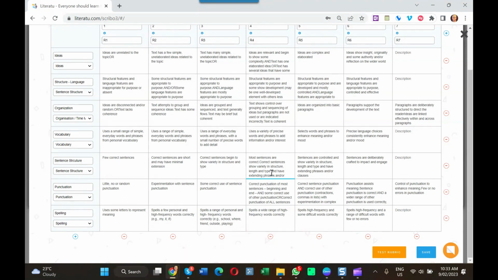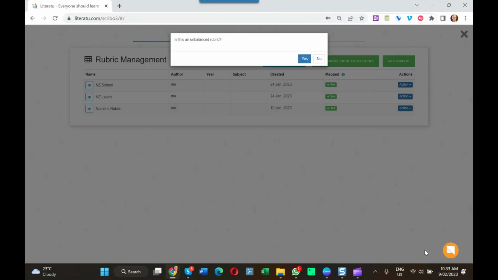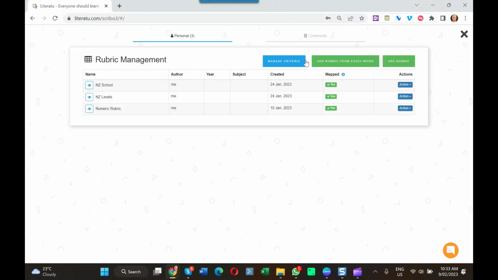So the more precise you can be with this, the more precise the grading in the rubric can be by the AI. And of course teachers as well, because there's always a bias between when sentences begin to show variety in text structure and type. That's almost a debate amongst humans, let alone what you're trying to get AI to do. So the more precise you can be, the better it's going to be.